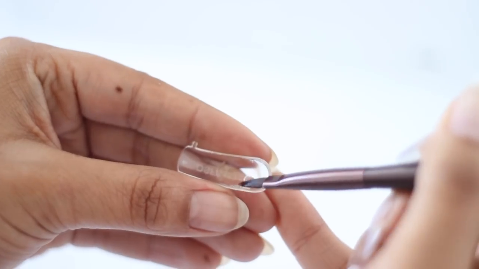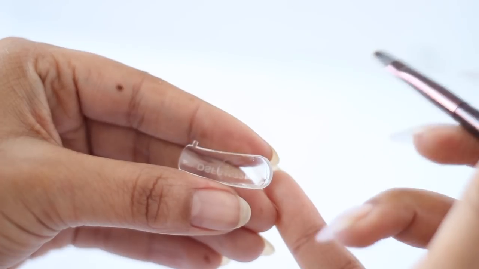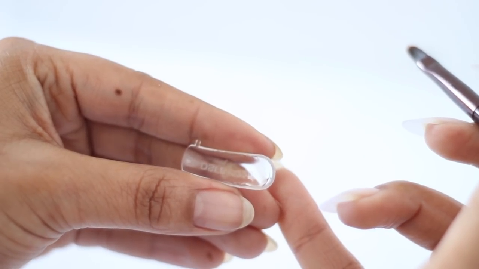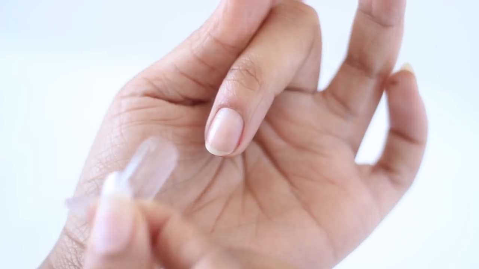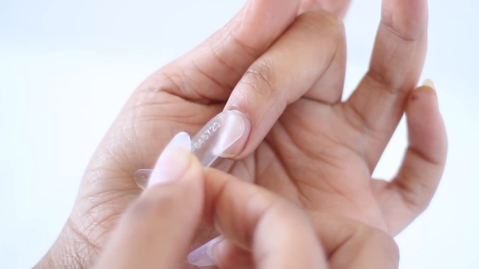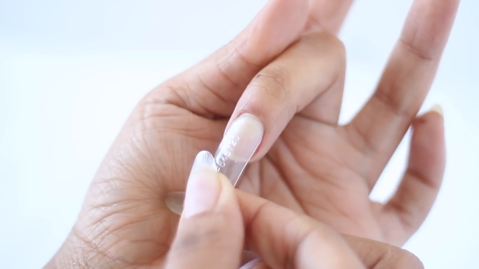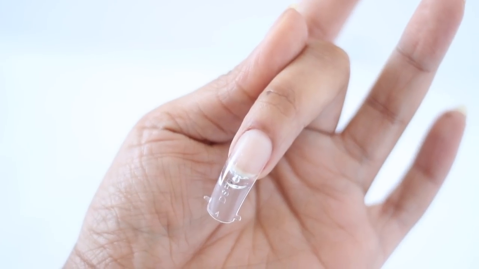Then I go back and spread the gel from the tip to the sidewalls on both sides, which is how I would normally build a nail extension. And when attaching this to your natural nail, you actually want to start at the cuticle, holding the form at a 45-degree angle, and then slowly coming down until you notice that there's no air bubbles.